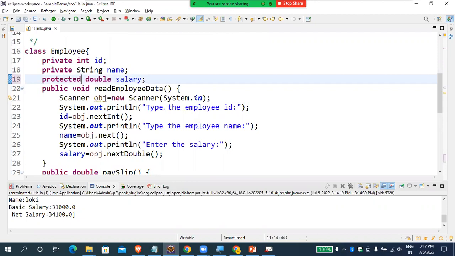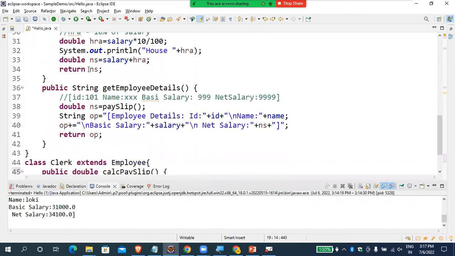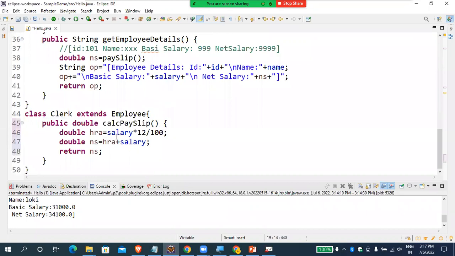When I make it protected, the data will be made available to the subclass; it can be accessed in the subclass. Now you see, once I made it protected, the error is not there. The red line that was showing earlier is not there for me now. Okay. Understood? So that is how things are going to be done.